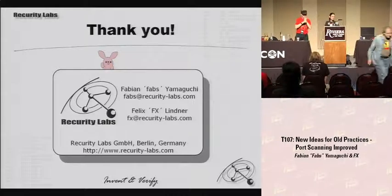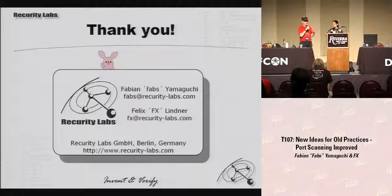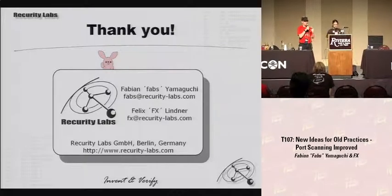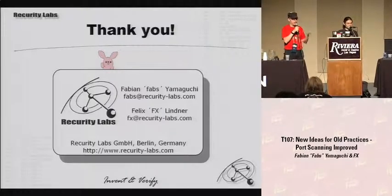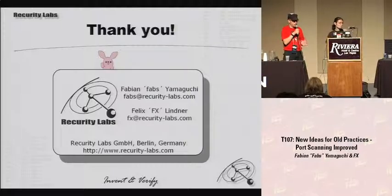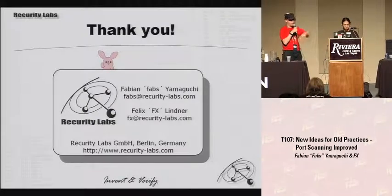That's actually a very valid question and this is exactly the reason why FAPS had that slide about sending us your scan logs. In some scenarios you're scanning not hosts you want to own but your own network, and if you experience strange behavior of PortBunny the only way we can fix the algorithms is by getting the logs. We can't have the office full of networking equipment and try to build complex networks — this is why we're asking for logs. We don't want to know what ports are open on your machines because you're owned anyway.